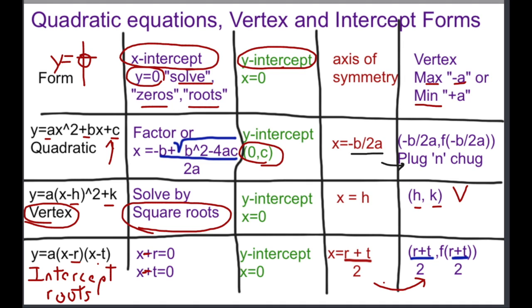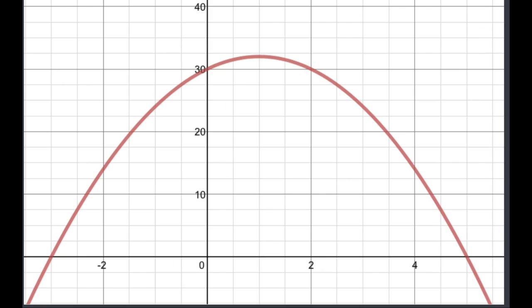I'm going to show you a graph right now. We'll determine the main points, and we'll decide which of these 3 forms would be best to work this. Here's the first graph, and I want us to mark some critical points. You notice here that the x-intercept is -3, so x equals -3.